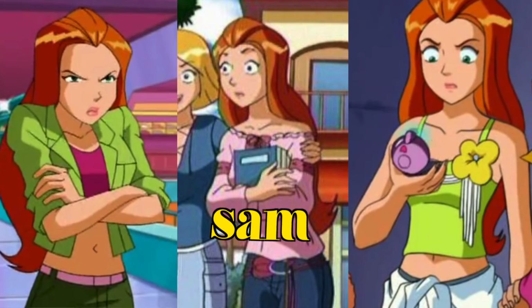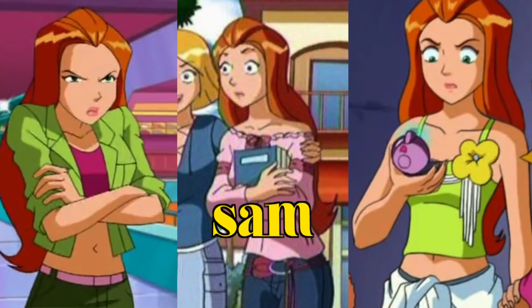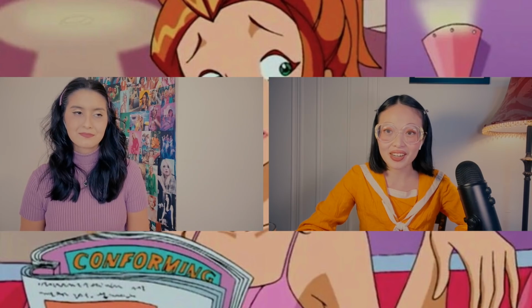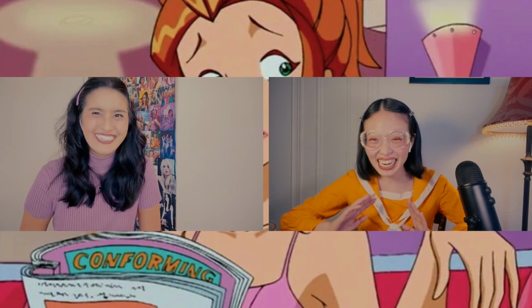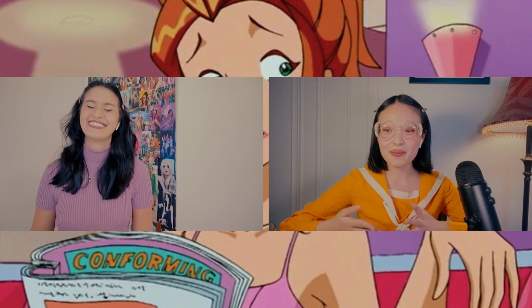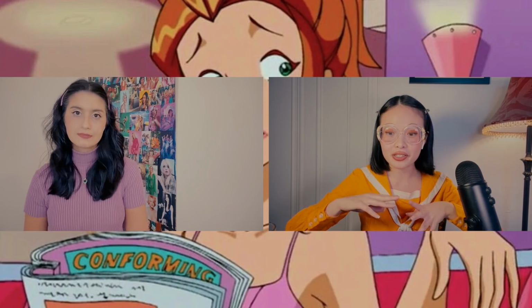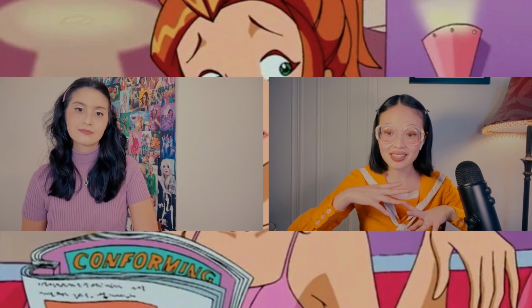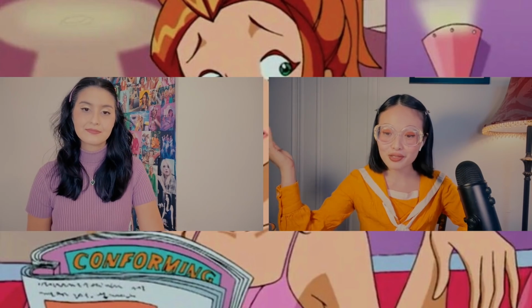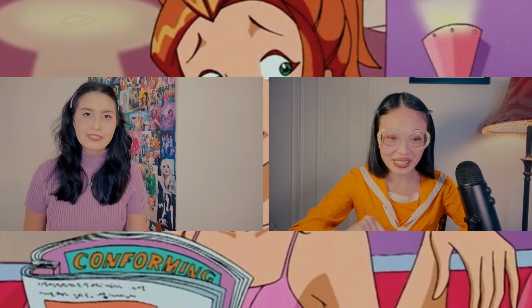Next on our list is Sam from Totally Spies. We were debating between the three Totally Spies girls, but we ended up picking Sam for some reason, which ended up making our entire list super green. But we picked Sam, and she's one of the main characters. The show is very Charlie's Angels like, so they're all spies, and it's also very feminine, and the characters dress really well, so this was really fun to do, for me at least.